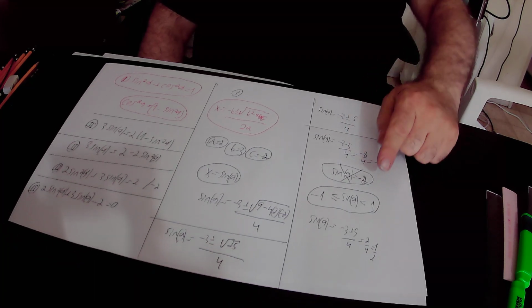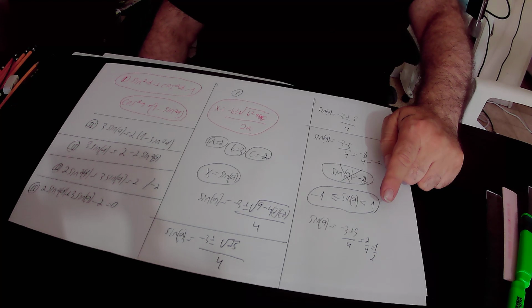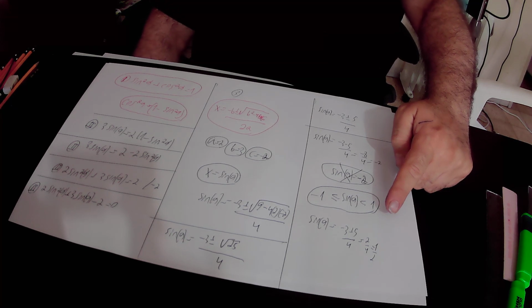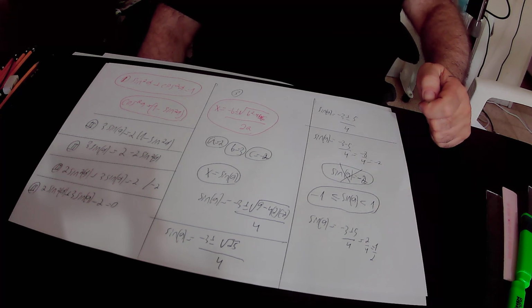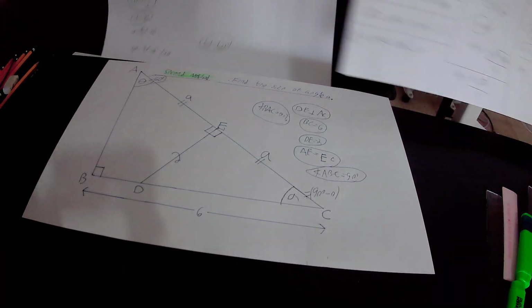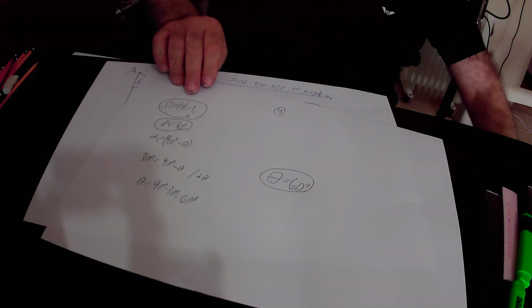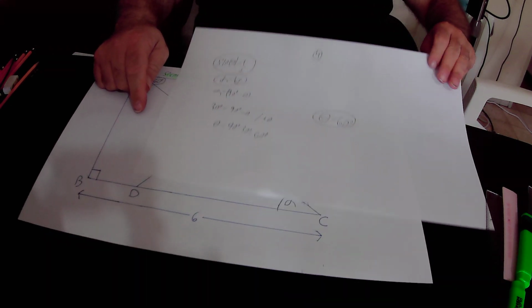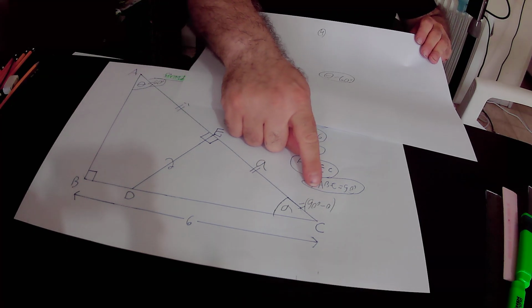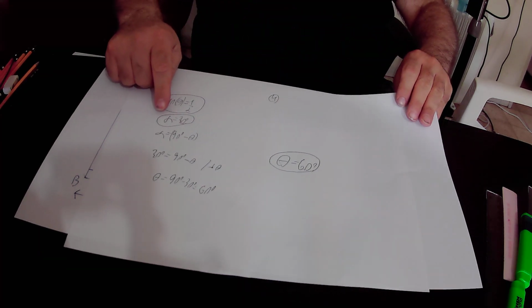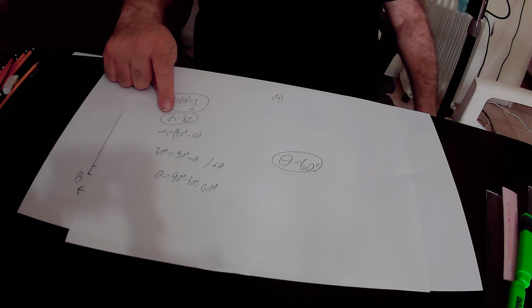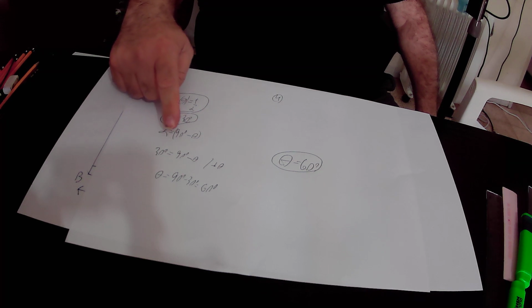Okay, and we are left only with the second solution, that sine alpha equals minus 3 plus 5 over 4. Minus 3 plus 5 is 2, and 2 over 4 is 1 over 2. So we found that sine alpha equals 1 over 2, and if sine alpha equals 1 over 2, it means that alpha itself equals 30 degrees. And we have already found here that alpha equals 90 degrees minus theta. Here we just found that alpha equals 30 degrees, so we can substitute alpha by 30 degrees. We did it, and we got that 30 equals 90 degrees minus theta.